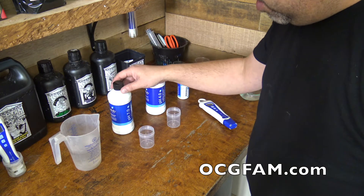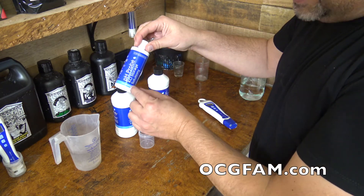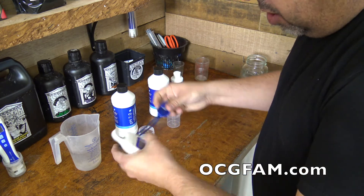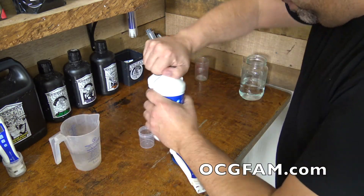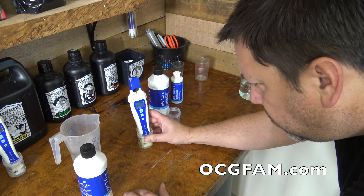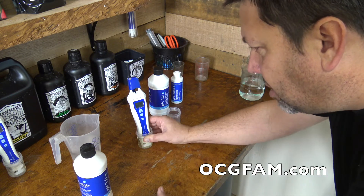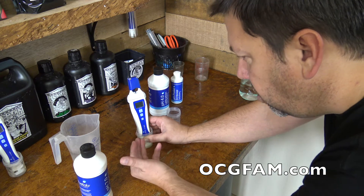So let's get on with calibrating this meter. To calibrate, we're going to need a little bit of tap water, some pH 7.0 calibration solution, some pH 4.0 calibration solution, some KCL pH probe storage solution, and our meter. Take the cap off, turn it on, then put it in the 7.0 solution. This is going to take a little bit, but we got time — it's the holidays, we're relaxed. Put it in the 7.0 and just let it stabilize. You're going to want to wait until it doesn't move even a little bit for maybe 20 to 30 seconds.